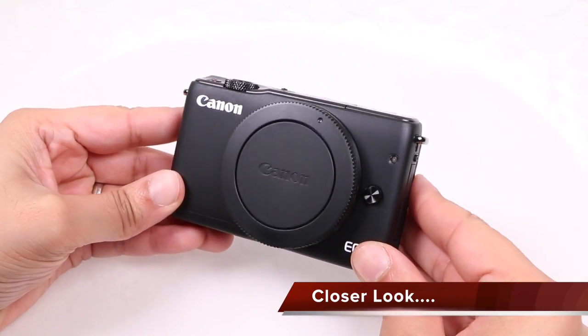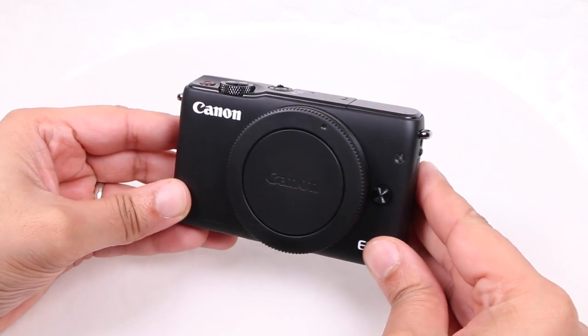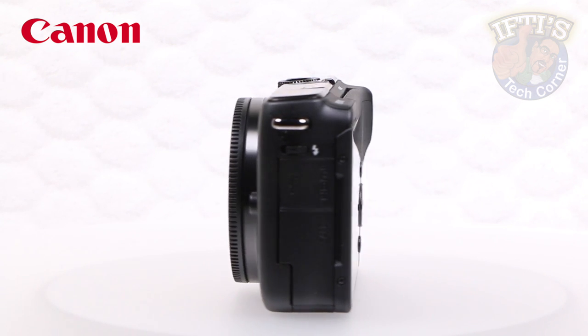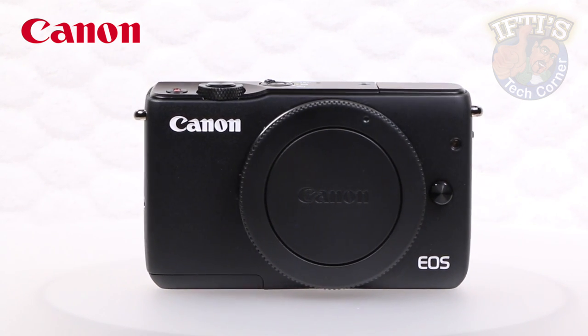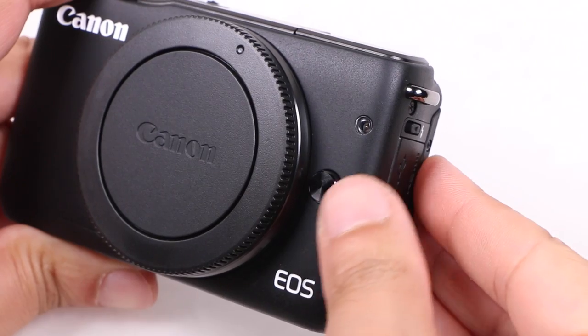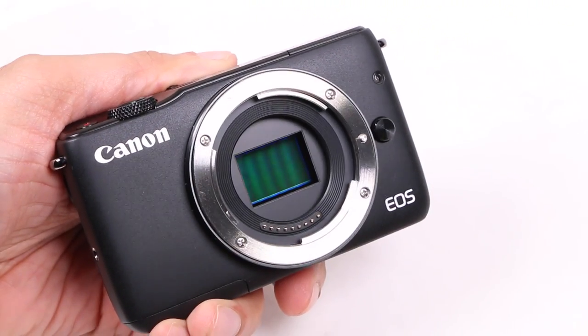Matte black in colour with a white option being available, the EOS M10 is constructed primarily of plastic, yet it does feel sturdy in the hand. In essence, the quality is as we would expect from an entry-level compact camera system. Note that this is not a waterproof design, so shouldn't be used even in a light shower of rain. Alongside the Canon branding, we have a single sensor on the front, along with a button which releases the lens cap on the front, allowing for a lens to be attached.